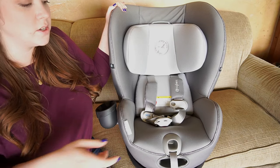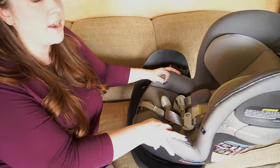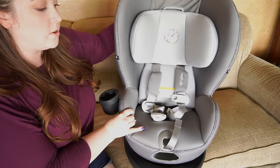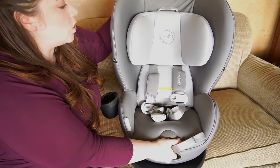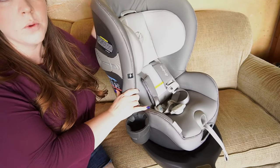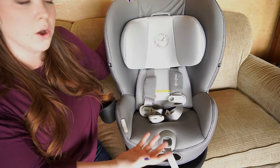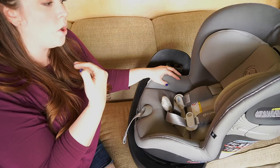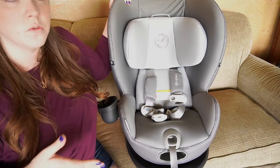Now into some of the more key features: this car seat does 360-degree swivel. If you push it up, you are able to turn it completely 360 degrees. The only thing is that when you are driving, it needs to be in a locked position appropriate for how your child is sitting. There are indicators on the side and a level at the bottom to show what is allowed for rear-facing and what's allowed for forward-facing. You need to hear that click and make sure it's in the appropriate setting. But you are able to turn this to face you to get your child in, and then swivel and lock it before driving.